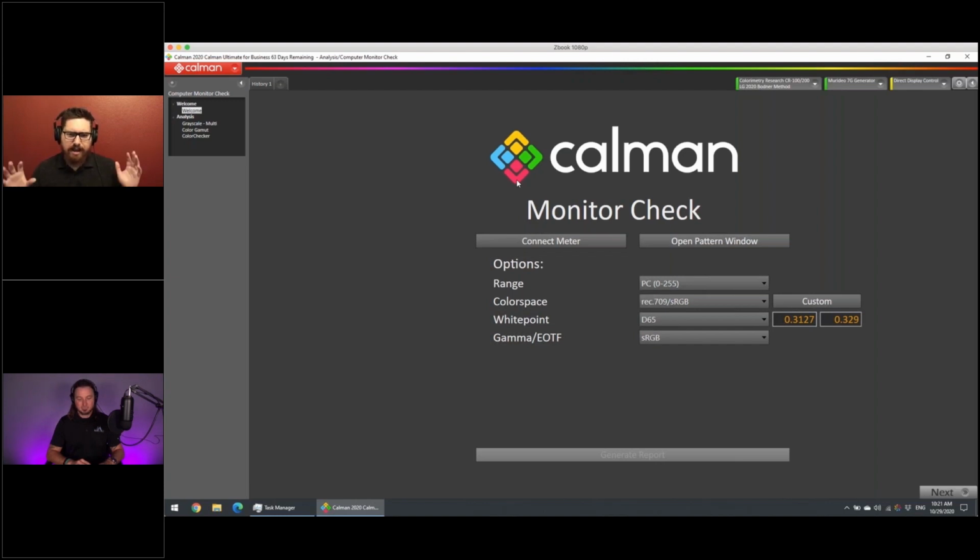Now, say you have 50 of these monitors in your visual effects studio. There's going to be slight variation to the accuracy of each one of those meters, right? But if you have something like a CR250 or a Photo Research or some other device that's supported, you can take each monitor and perform a meter profile with your Halo Spectro, and then do that on every single monitor.